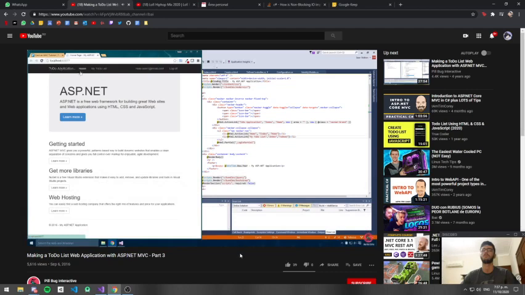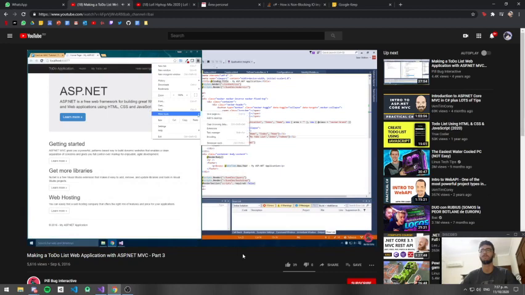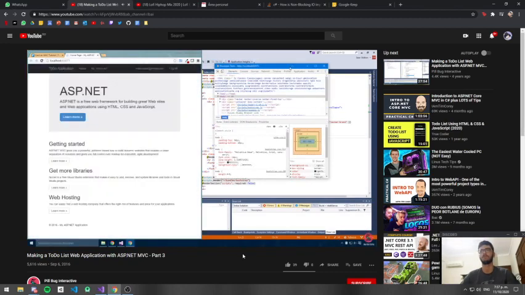Change the application. I don't think I really want that home button either. We'll get rid of that in a minute. So let's see what it did.